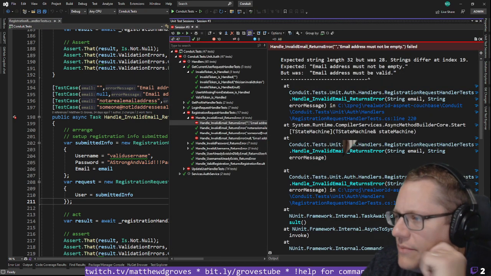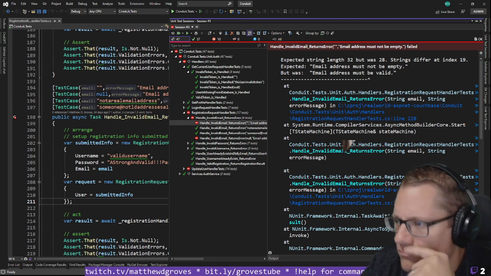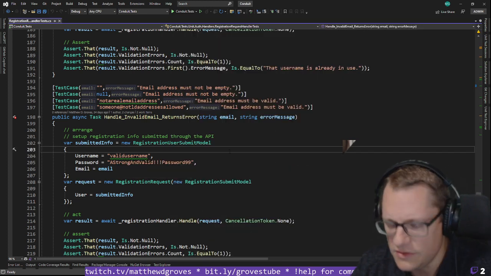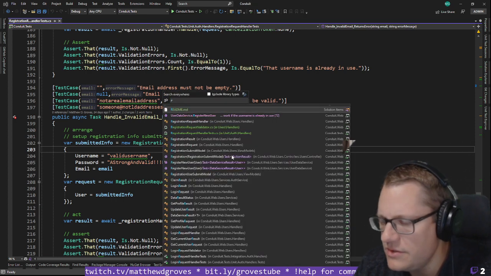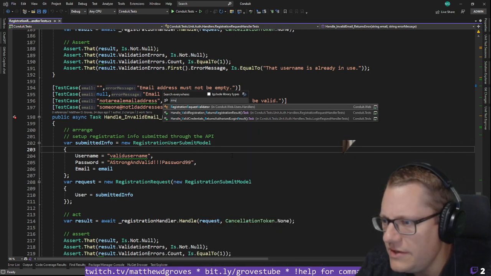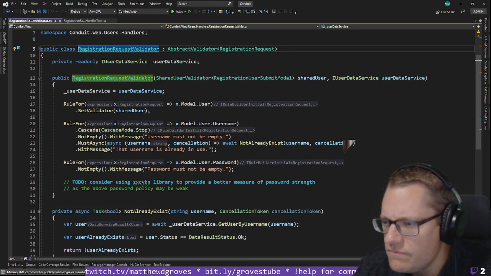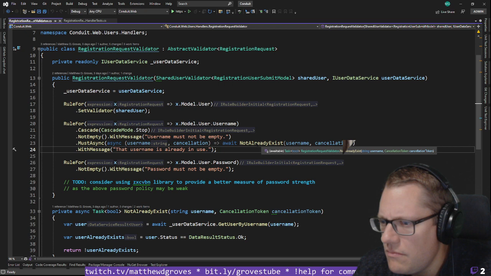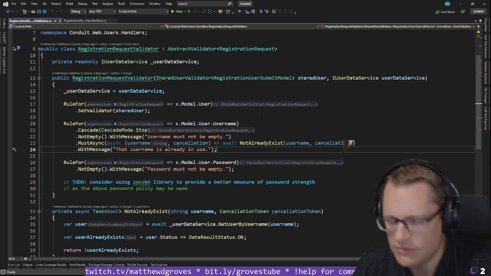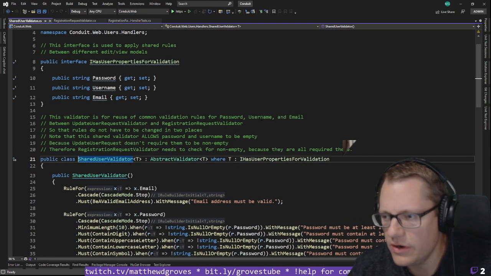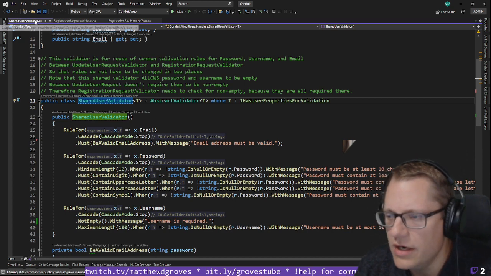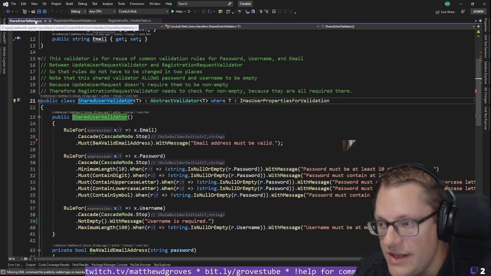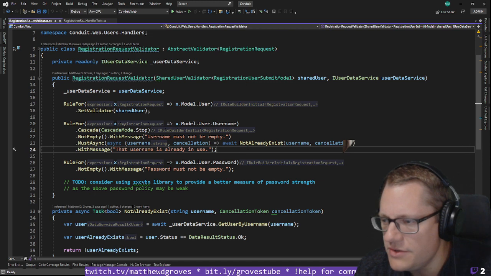Email address must not be empty, but email address must be valid. So this is doing something. Registration request validator. Okay, I think I was relying on the shared user validator before, saying that email is required, but that is no longer the case. It no longer is required across all those shared models.